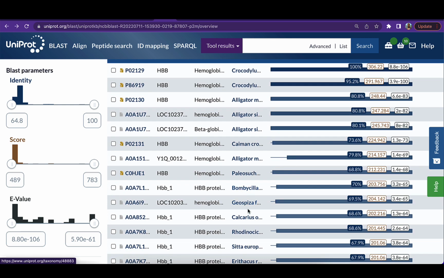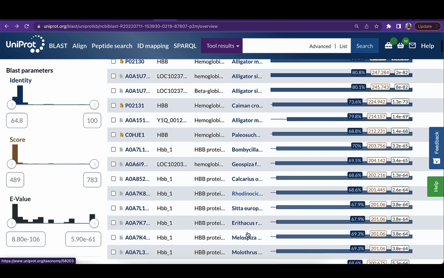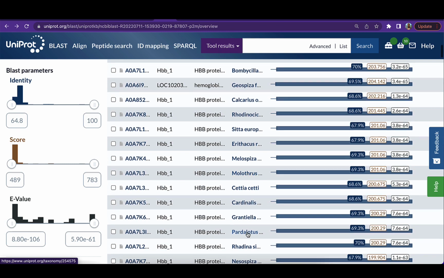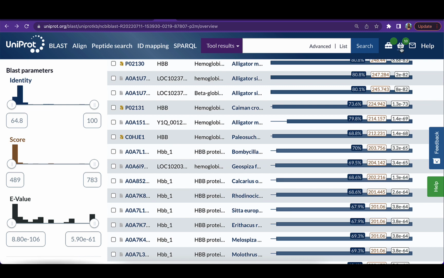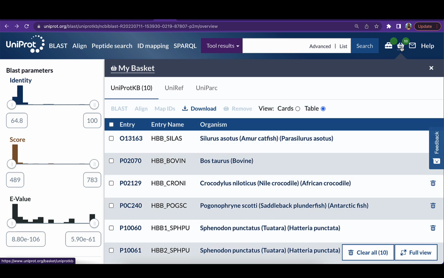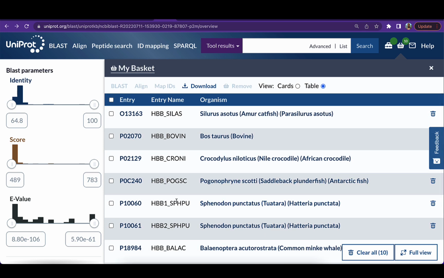But something that's also interesting in some of these are some other birds. If I were to, for example, look up a reptile, I happen to know, and I have this in my cart. If I go into my cart, I see that I have a sequence. This is a reptile. What I'm going to do is compare this to my original reptile, African Nile crocodile HBB.